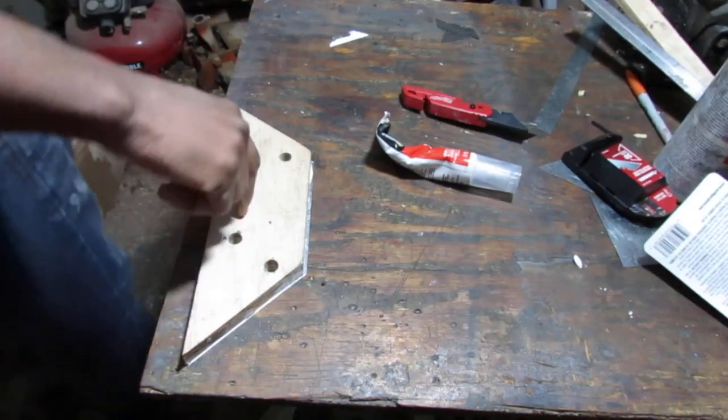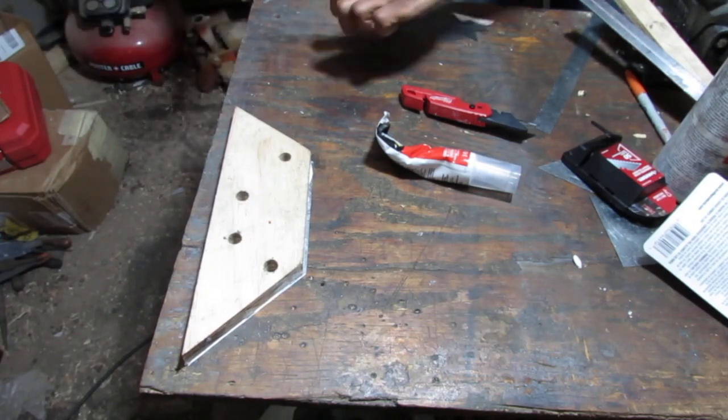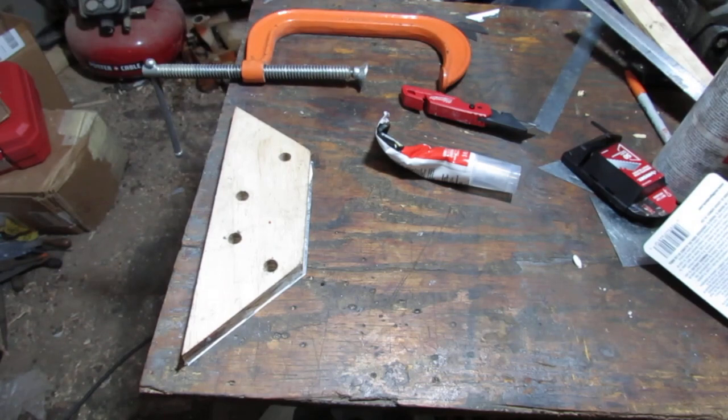It's been like 30 minutes. We gotta clamp this down and let it sit for 24 hours. That's the cure time, it says. So.